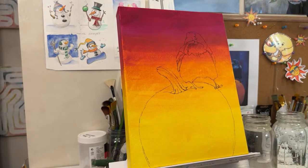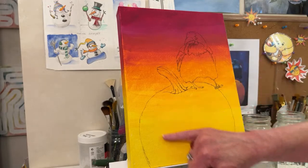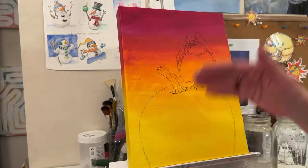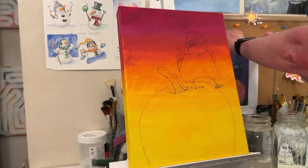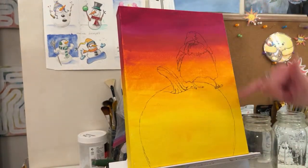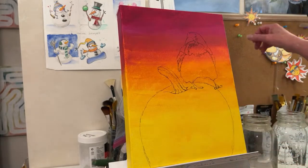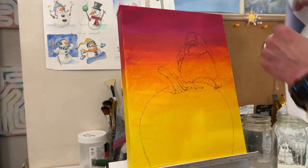Okay, so what I'm doing, or what I was thinking, and I get myself in trouble. So when I paint orange things, like I painted Orange Slice, the clownfish, and I had a dark background. And then I get in trouble because I don't lighten up the fish enough, at least during the live. And so I'm going to have sort of that same problem here because I've got a dark background. So instead of painting it all dark, I just painted it Quinacridone and cad yellow and then just put it on loose and blended it. But already my pumpkin's in better shape, hopefully. Even though I'm going to put quite a bit of shadow on it. We'll see if I've learned anything.